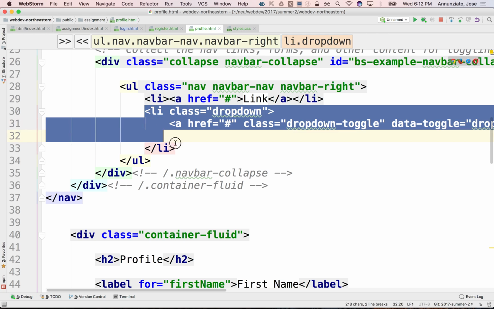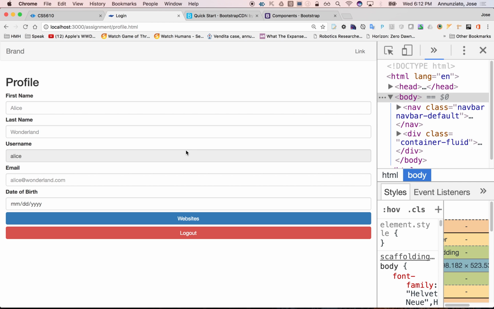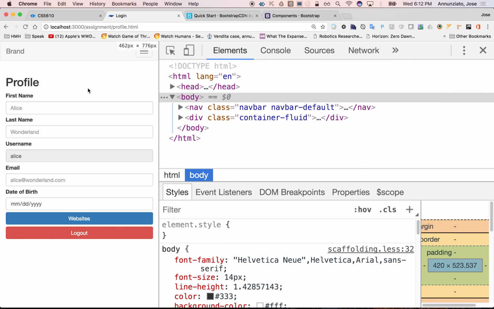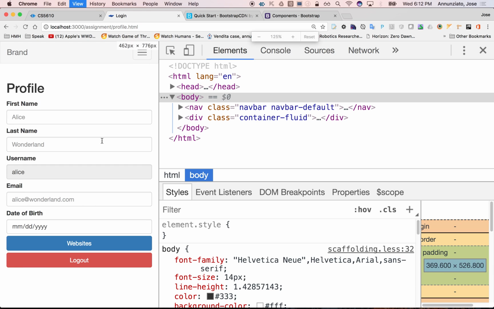This entire drop down we don't want, and just that one link at the right hand side we want to keep that one. Okay. So let's make this smaller. Okay, and we can change the look and feel of what that does. Now make it a little bigger.